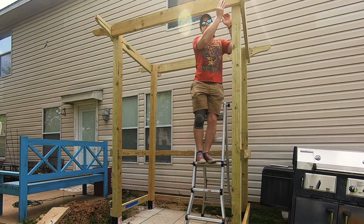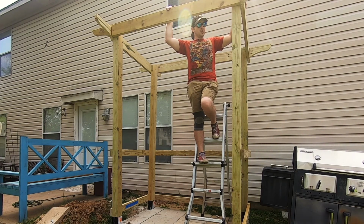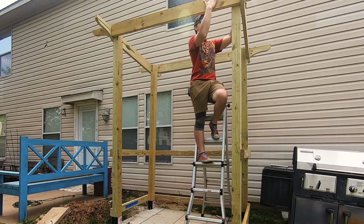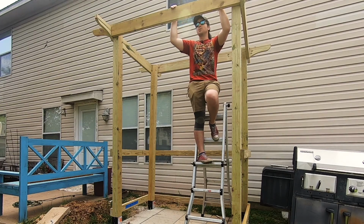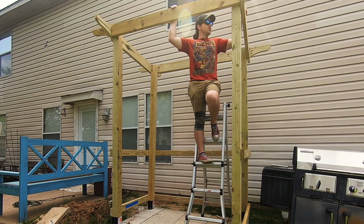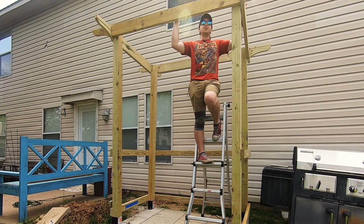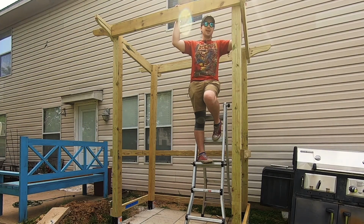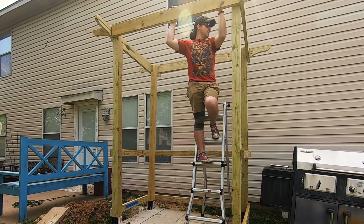So first thing I'm gonna do, put a level up here and then push this right joist to you, left to me, up so that this one is level. And the same with the back, because this is what our roof is actually going to attach to when we put the other 2x4s in here. So step one, detach this, wonderful, after attaching it, push it up until it's level, then do the other back end, push that up till it's level, slap it all back together, then we can start putting the 2x4s on here and actually start roofing this sucker. So let's get to it.